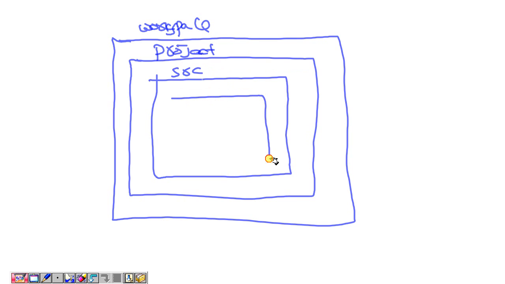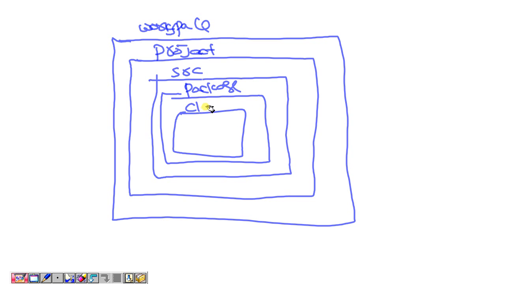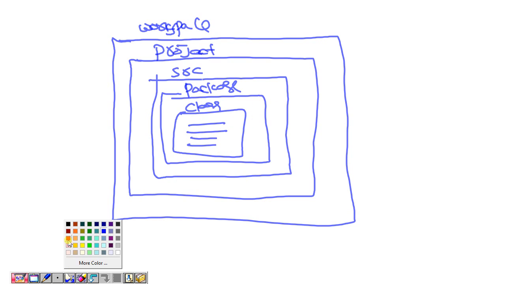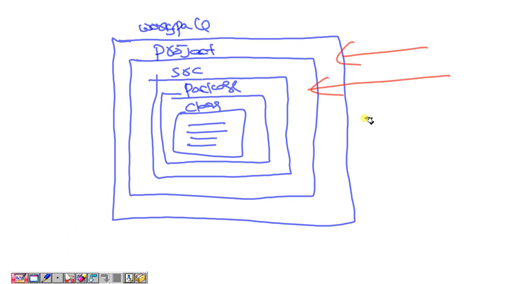In this source I need to create the package. In this package I need to create the class. Here I can write our automation script. It's very clear. So first I need to create the workspace, then create the project. Whenever we create the project, source will be created automatically, and then create the package, and then create the class. This is the way we need to create our folder structure in Eclipse.